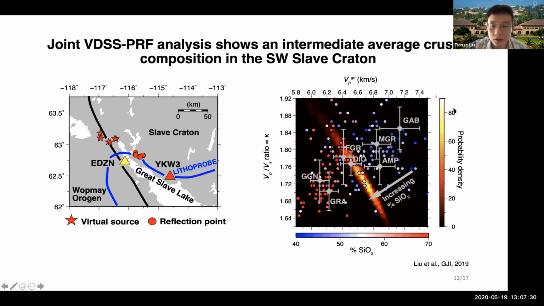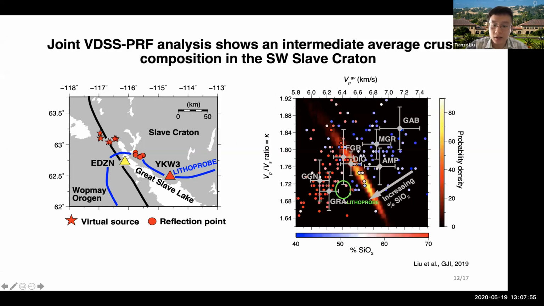Therefore, our results can potentially offer more insight on the timing of the initiation of plate tectonics in this region. And if you apply this to other cratons in the world, we can probably see a clearer picture about how plate tectonics initiated in different parts of the world.